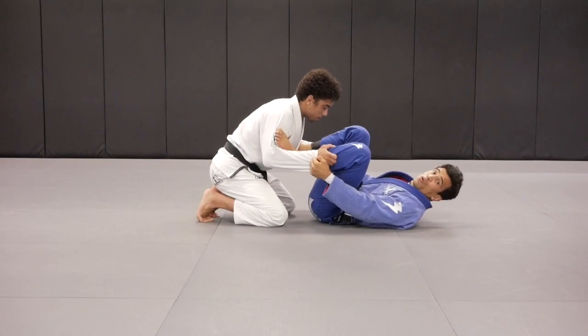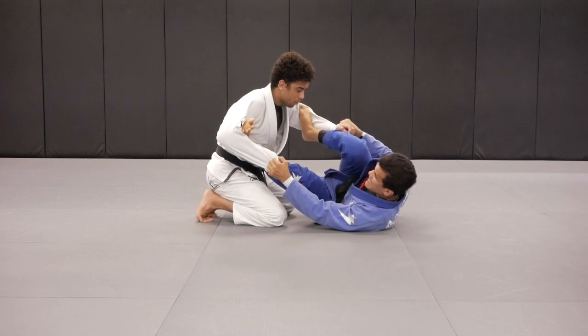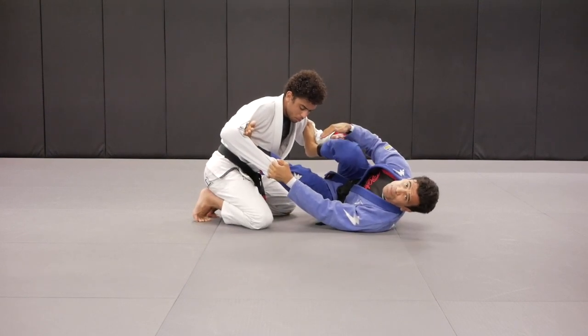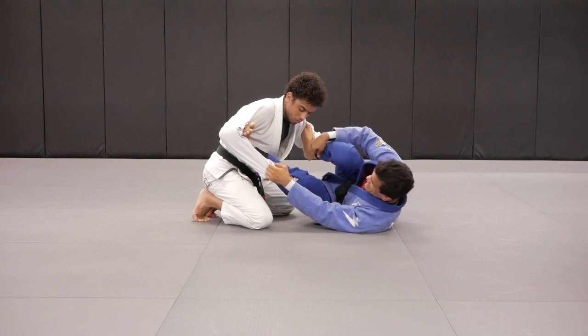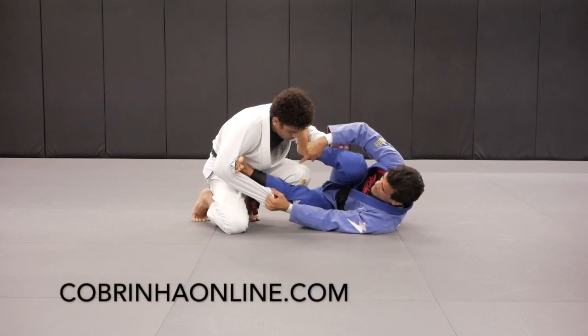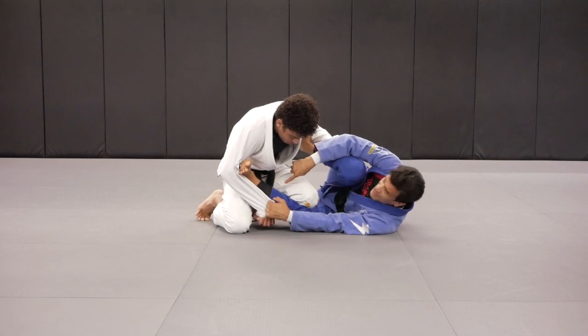The next drill we're going to do is I'm going to lift my hips up and get the angle. Once I get the angle, I'm trying to set up the sweep, the spider guard to the scissor sweep. But Kennedy can also counter my position. Kennedy is going to counter by taking his left knee off the mat. When he does that, for this angle, Kennedy is going to put a lot of pressure to bend my leg the way he is doing.